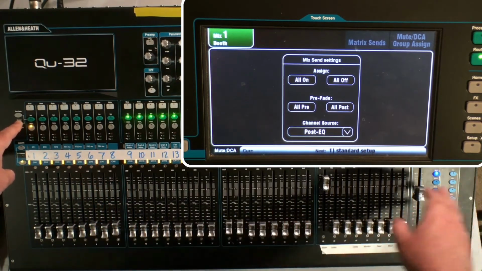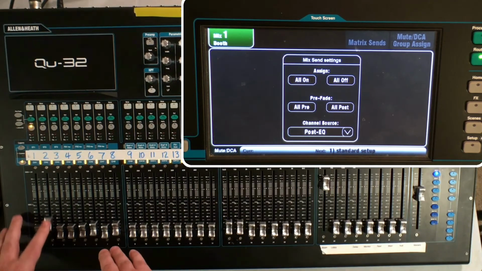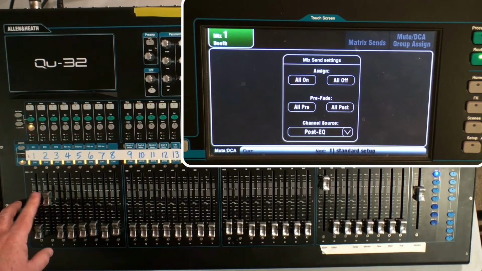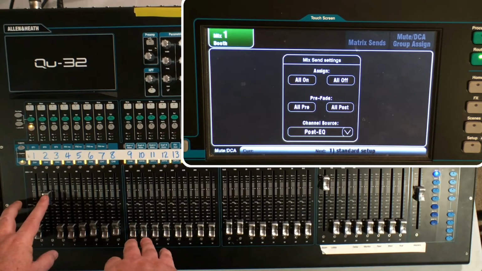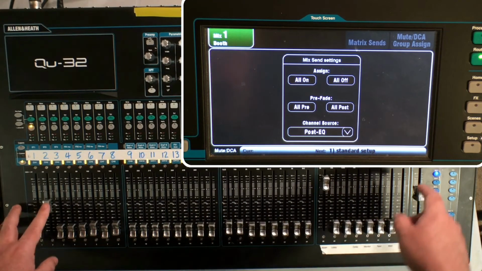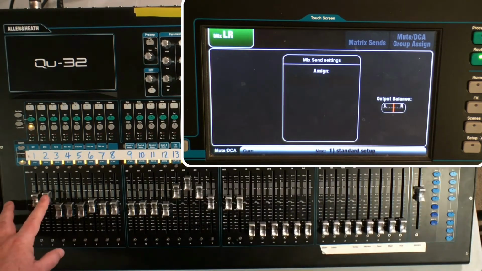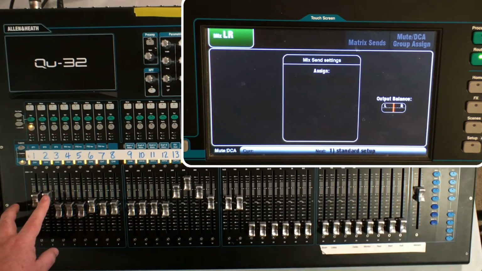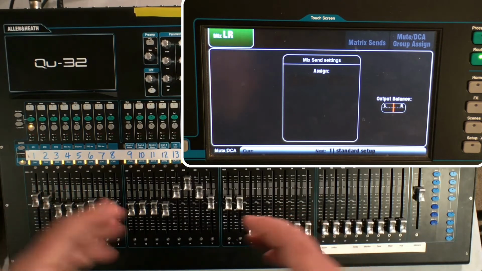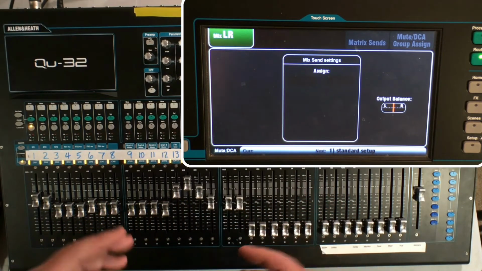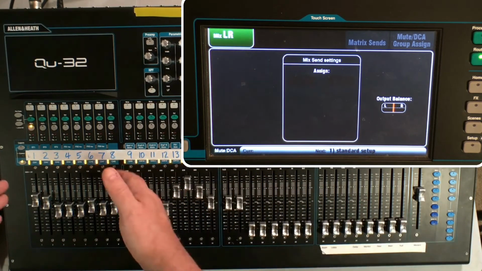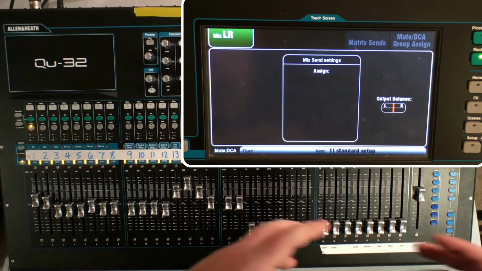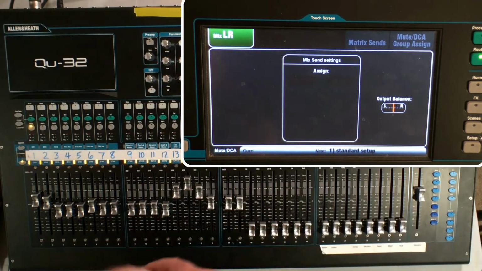So you can't go to mix 1 and turn up a channel as part of the drum kit because they're no longer assigned to mix 1. You would have to go to left and right and adjust that, because that's what is sending to group 3-4. So you really need to think about how you want to route signal. Do you want the individual channels to be assigned, or do you want the group to be assigned? Again, something to think about and be aware of.